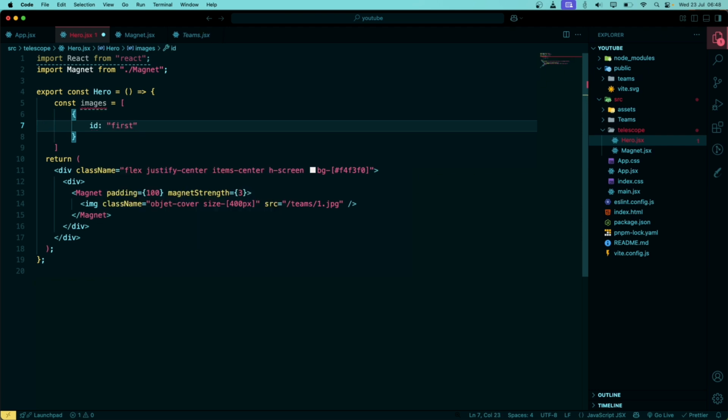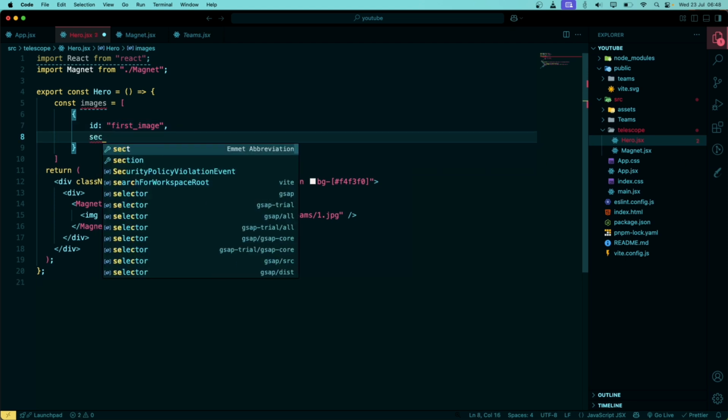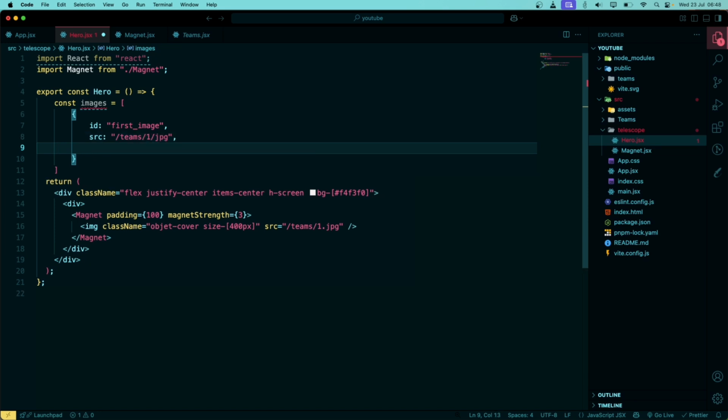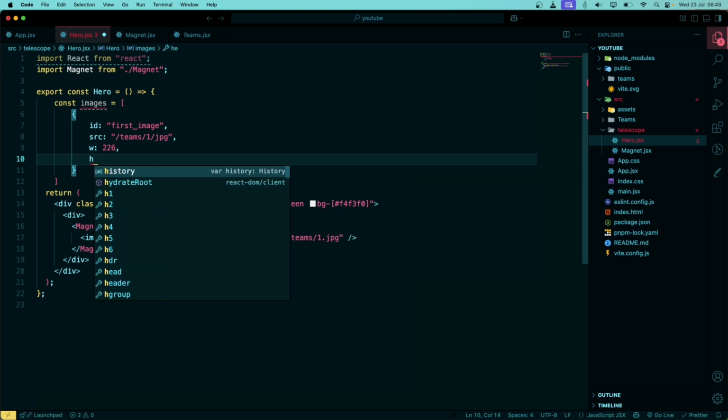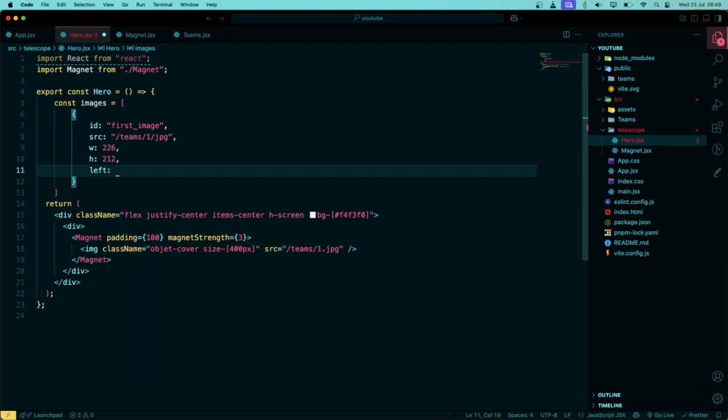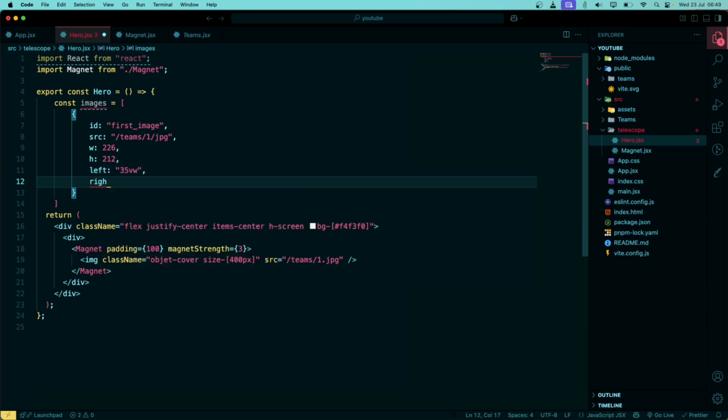I will also give an ID so that it will be easier for us to animate and target the image later. First image, and the source will be slash teams slash one.jpg like this, and the width you can give like 226. Height will be 212, and left will be 35 percent, and top will be 24 px like this, right?